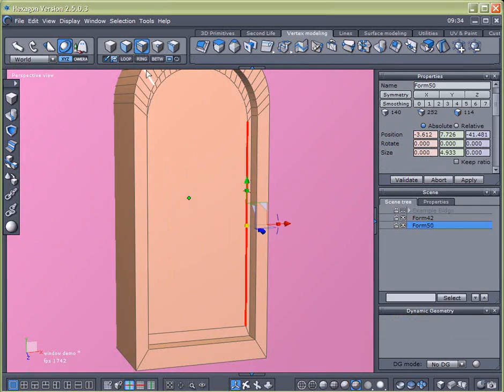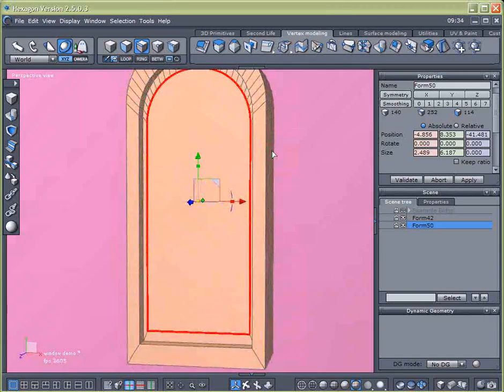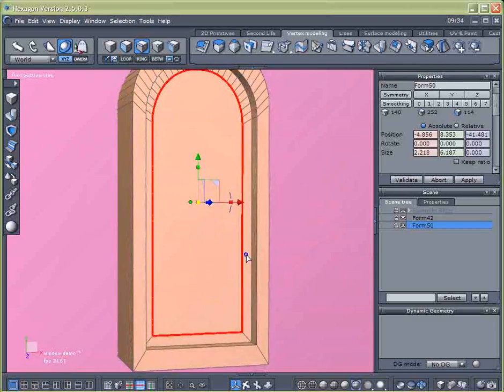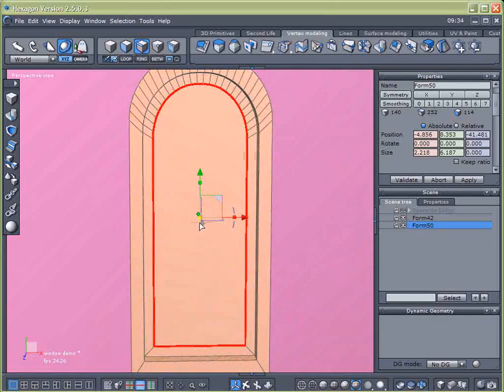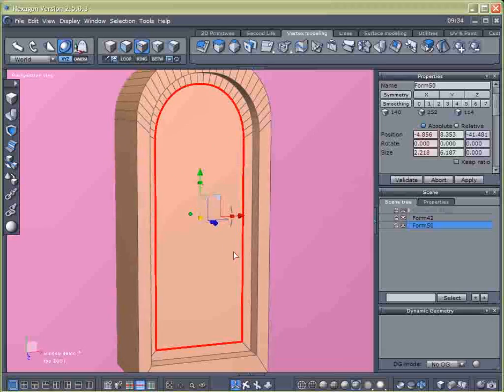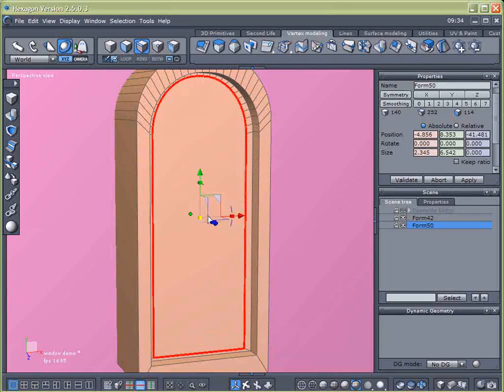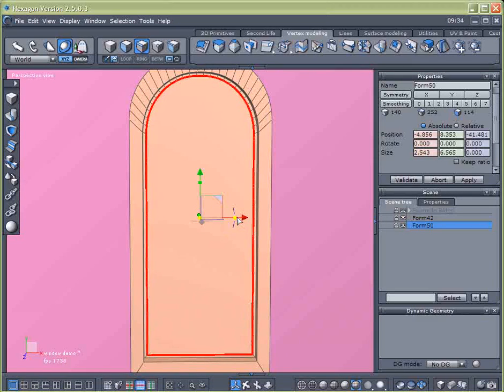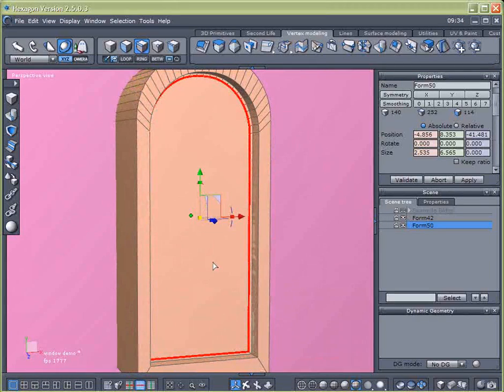Hit my Select Edges command, loop that, and I want to bring that in just about like that. Now I'm going to expand it because I want it to be a thin little border. And that looks pretty good.